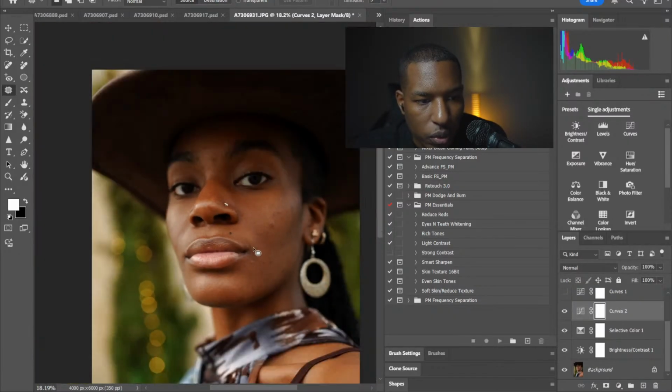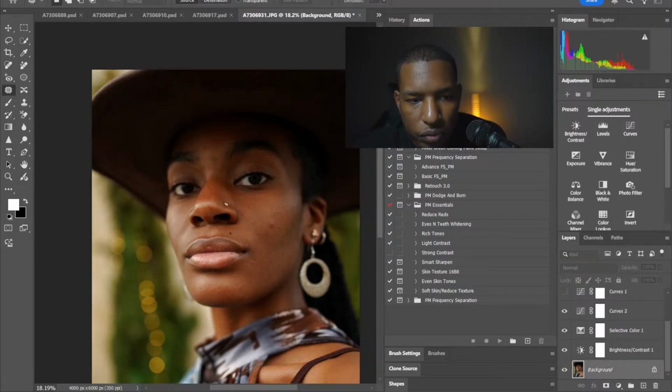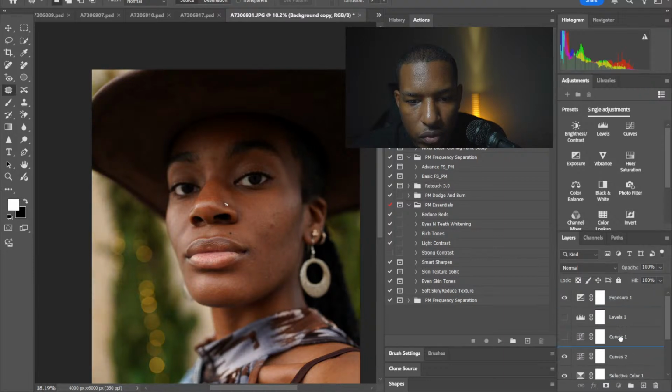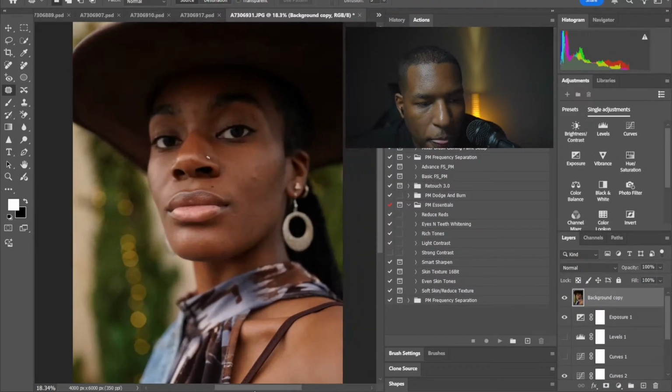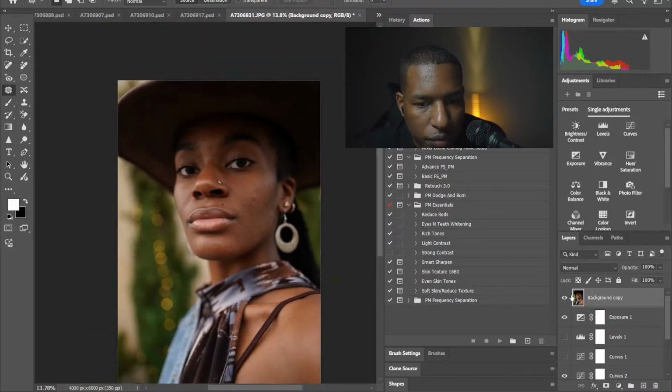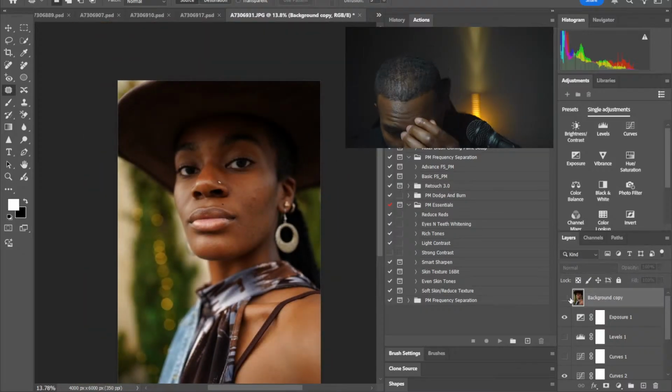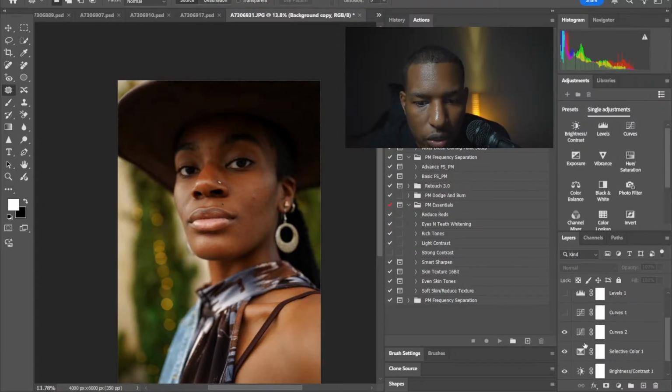I'm gonna zoom in on this one so you guys can see. This was the original. This is the new. Original, new. Only thing is, now I can see the colors that I don't like.